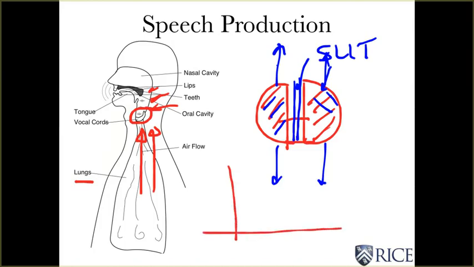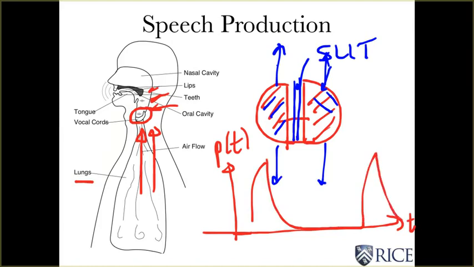So if you were to plot, as a function of time, the air pressure just above the vocal cords, you would get nothing for a while because the pressure below is building up, and finally it releases, releasing that puff of air, and it comes back down. Then the pressure builds up from the lungs again, and it pops up again and releases. Roughly, it produces a periodic, pulse-like sequence from the vocal cords. This period is known as the pitch period.